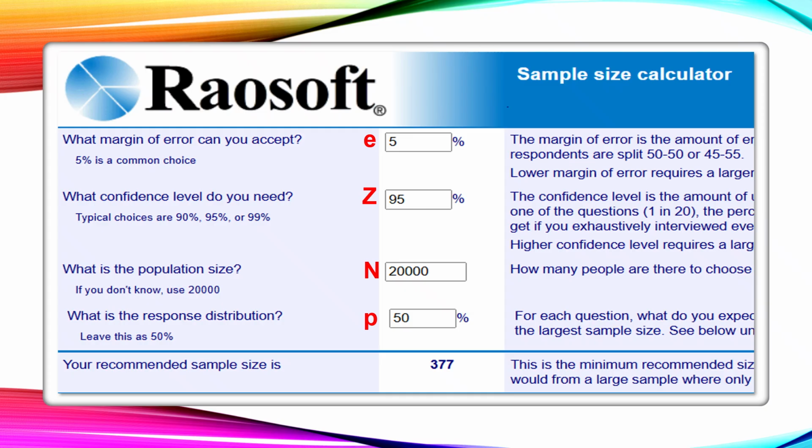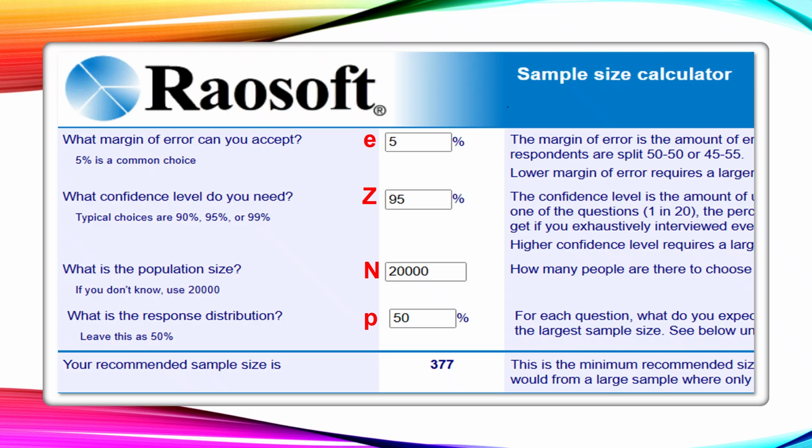Now the good news is we have sample size calculators where you don't need to manually compute using Cochran's formula. We have the Raosoft calculator. I believe this is free online. It uses Cochran's formula. We have some boxes to fill in. The first box is the margin of error, or E in the formula. You just put 5% because that's the common margin of error.